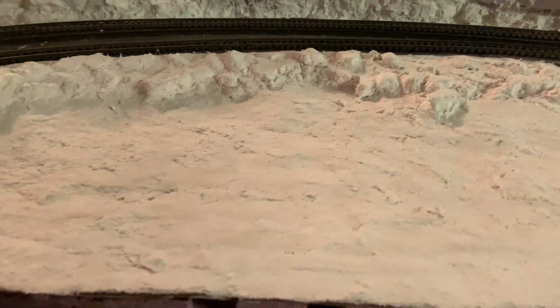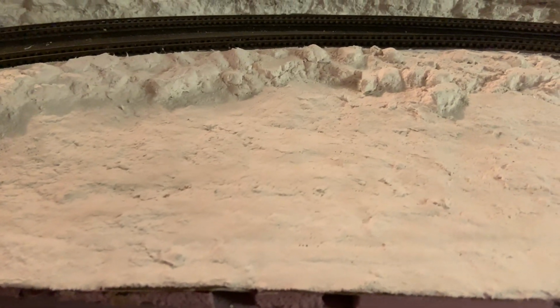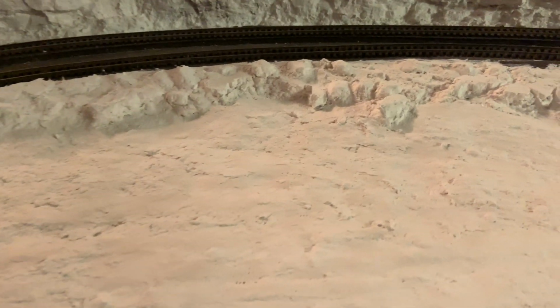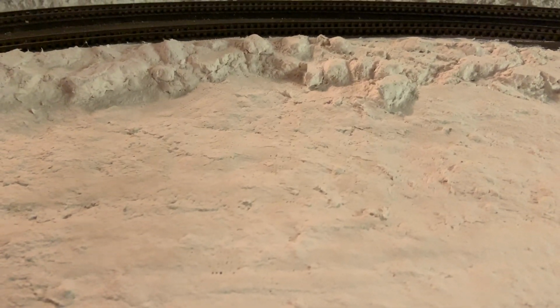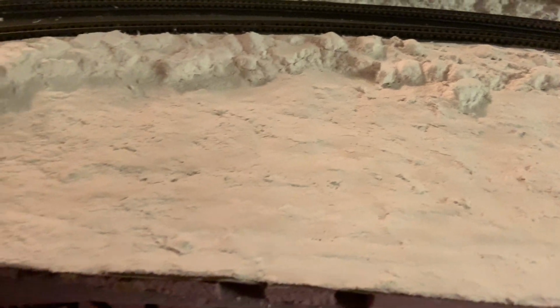They say if you're going to use the fake water, or whatever it's called, to make sure it doesn't touch the foam because it might eat away at the foam, but also because the plaster cloth had little holes, I want to make sure that it was solid right across here. Now, it's not super smooth like I was hoping it would be, but a little bit of texture never hurt anybody. And also, it's all going to get covered. Like, I'm going to paint it certain depths, and then once it has the water, which is going to be somewhat thick on there, it'll be okay.